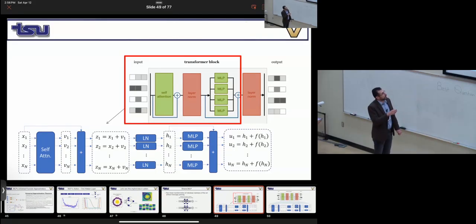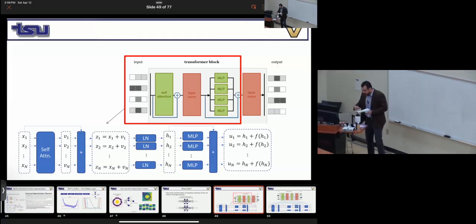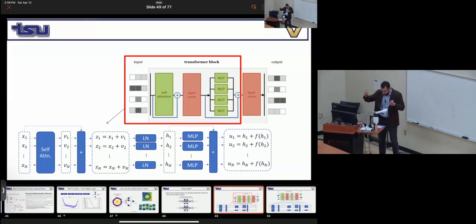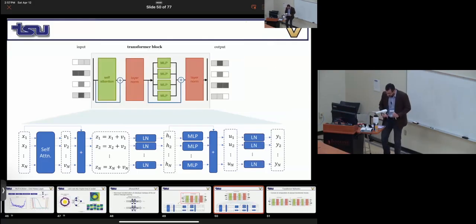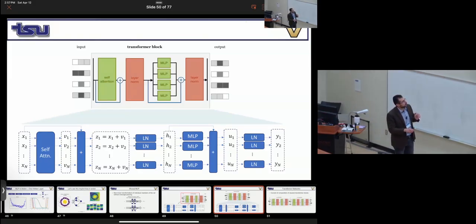Okay. So we should really think about it as this. Here, I have an all-to-all communication between my tokens with some nonlinearity. Here is where I actually nonlinearly transform my tokens the most. These MLPs do the nonlinear transformation for me. And then, of course, if I apply this again, I'm going to do another all-to-all computation and another nonlinearity. So to put everything together: self-attention, residual connection, layer normalization, MLPs, and a final layer normalization, and that's your entire transformer block.